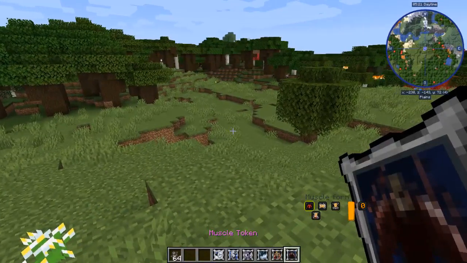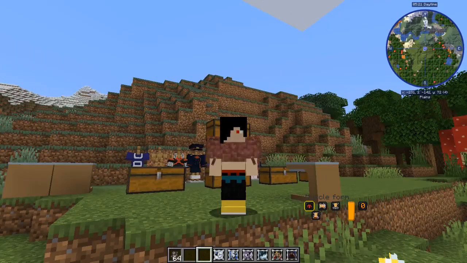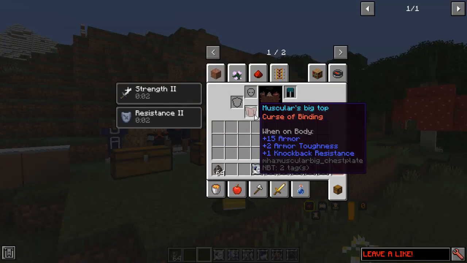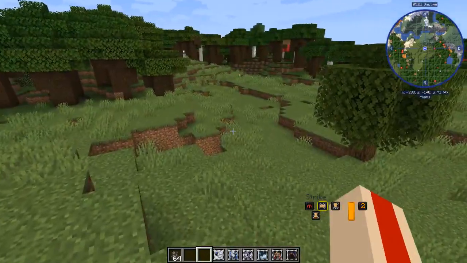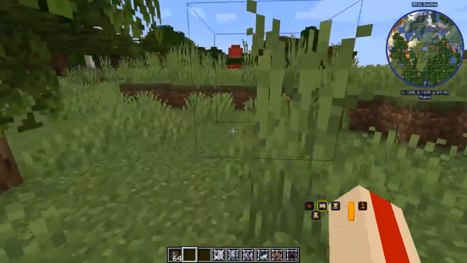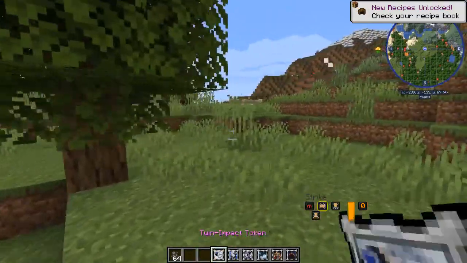So, Muscle, aka Muscular's thing. So we get muscle form, which gives me a muscle top, essentially. So, muscle is big top. 15 armor, 2 armor toughness, 1 knockback resistance, curse of binding, so you have to wear it. Cool. I've got strike, which, if you hit something, it's gonna do a bunch of damage. It apparently didn't kill that cow, though.